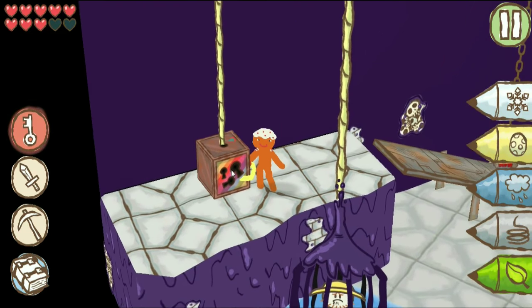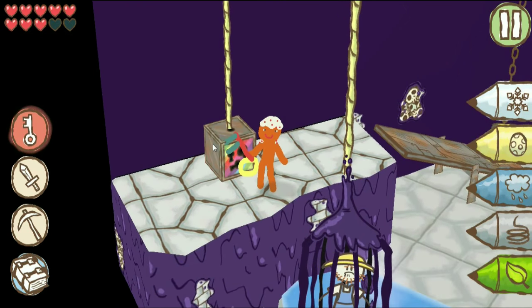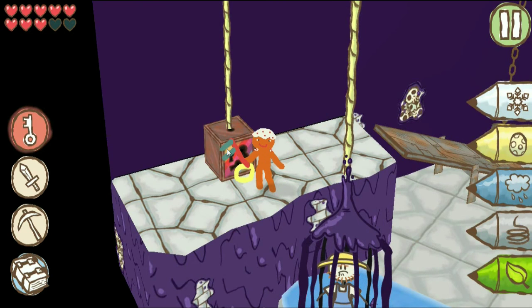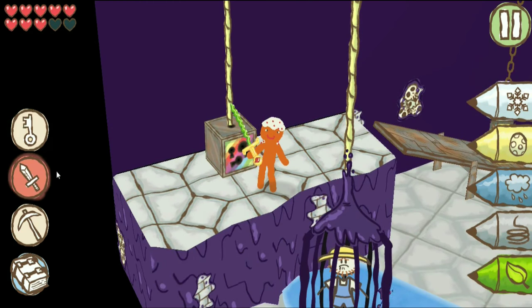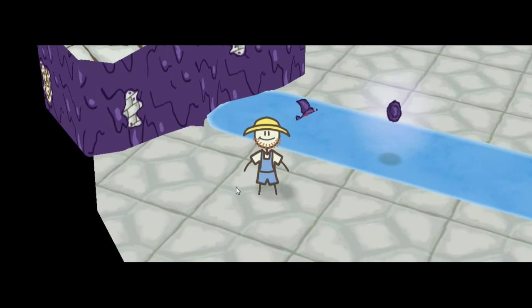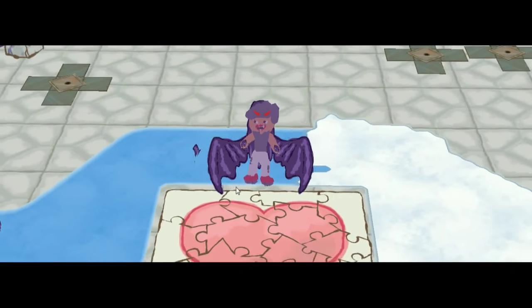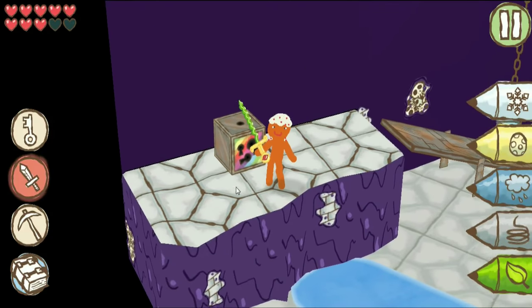What is... Come on, work. Why are you not working? What, why is this not working? Come on, come on. Okay, so apparently I have to use the sword, right? Boom. Oh my god, I'm stupid. How many of you guys were yelling at the screen then, like what are you doing, Cosmos? Use the sword, that's what it's there for.